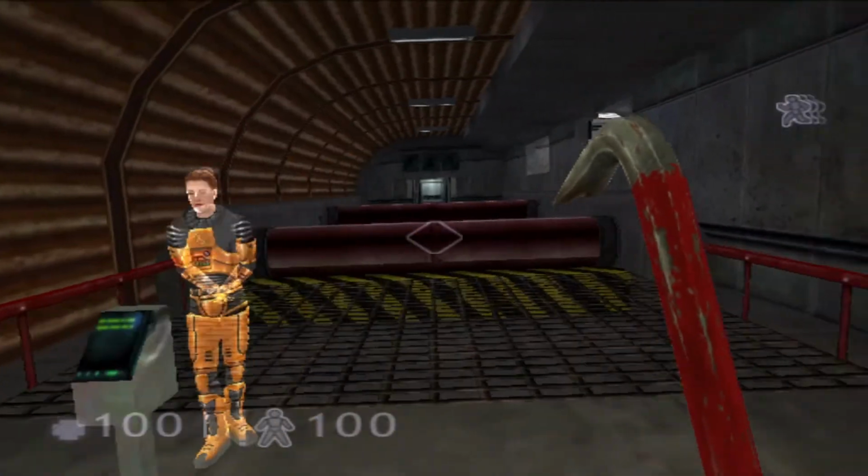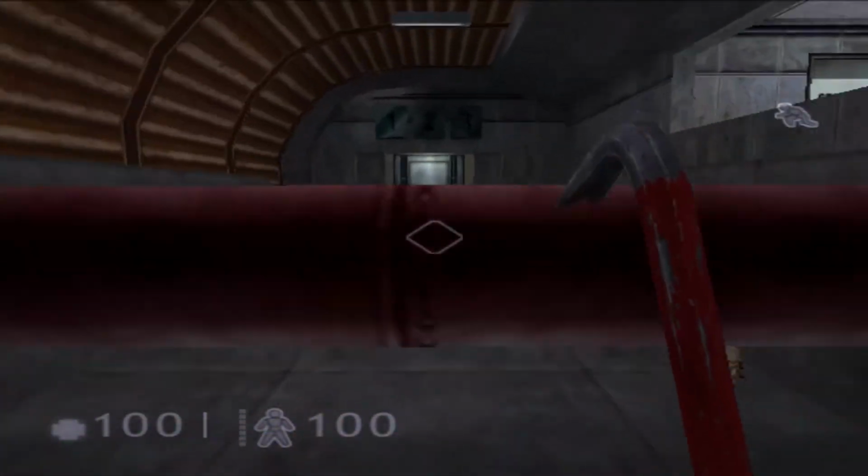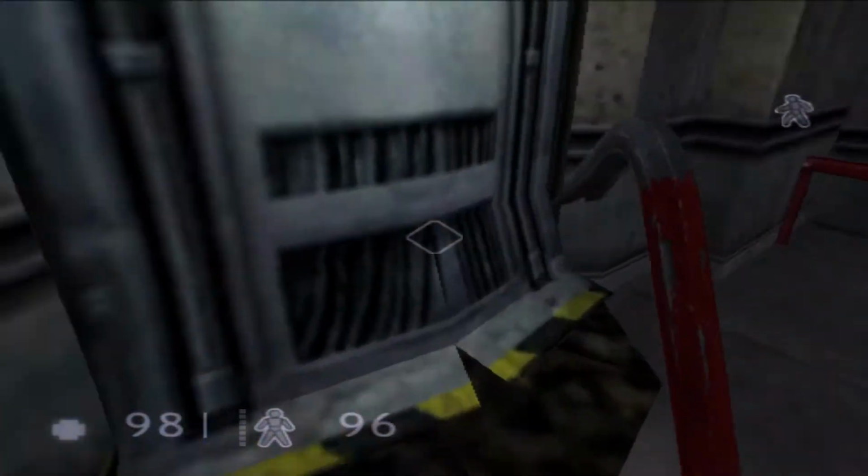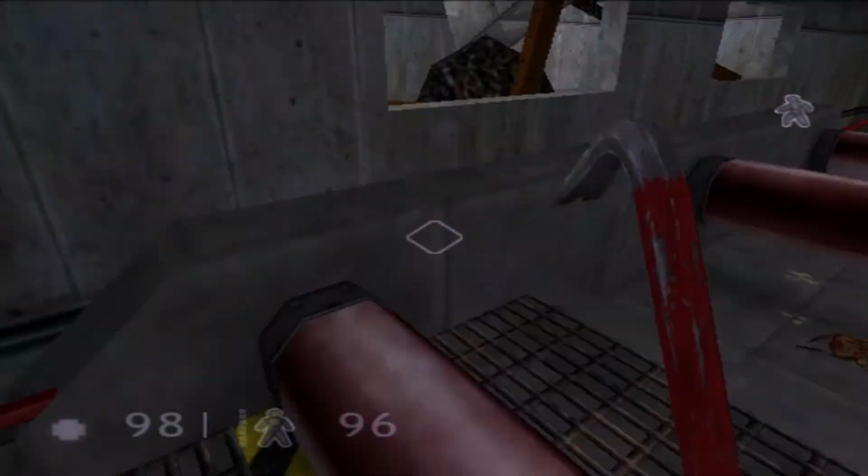Now we will combine skills. You will need to jump, dodge... The door is screwed.